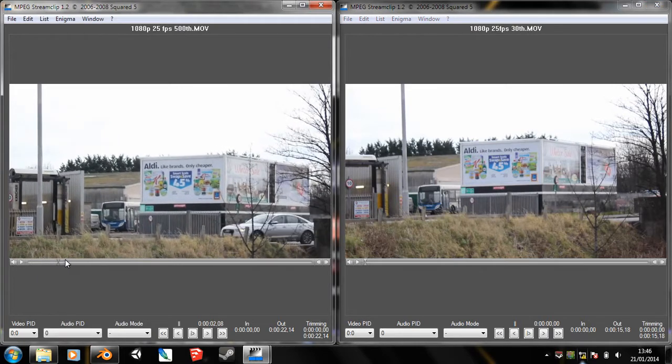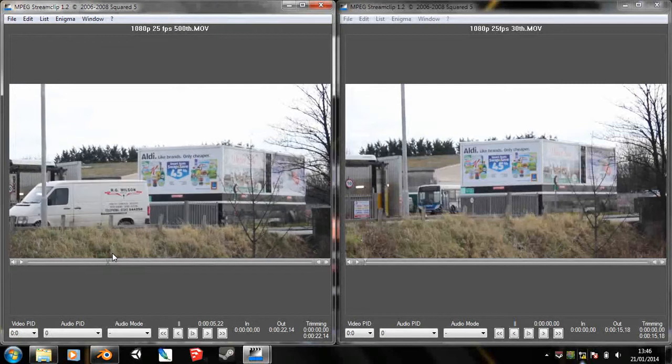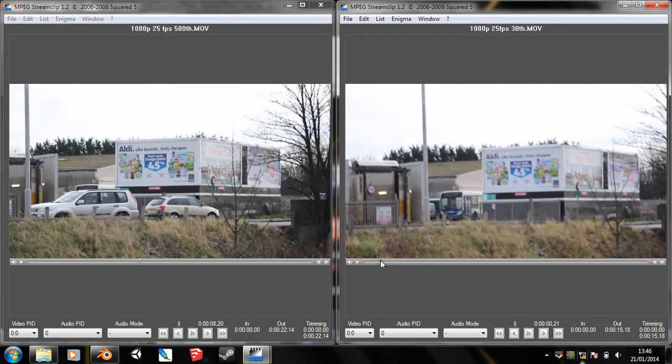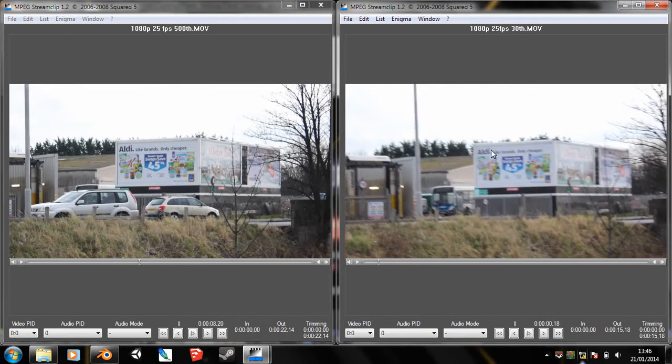And as you can see, this is quite crisp, and as I scroll through it, there's not much blurring that you can see. This one, on the other hand, although the resolution and the frame rate were the same, the shutter speed was set to a 30th of a second. With this, you can see there's much more blurring, and if you look just there, you can hardly read that, and the computer's not going to be able to get a decent lock on the footage for you to be able to track it.